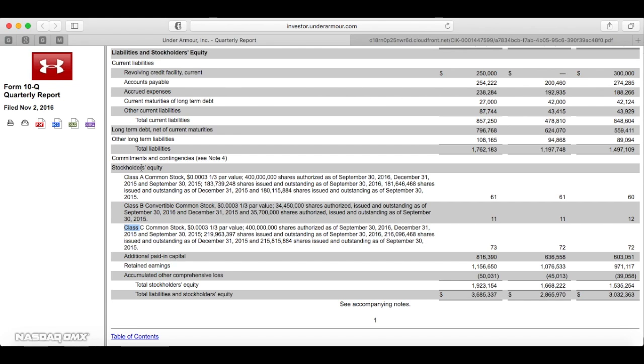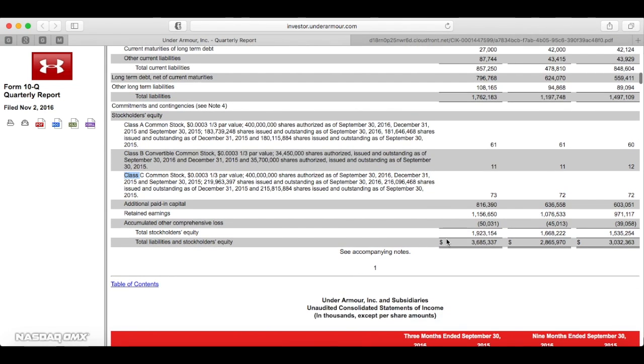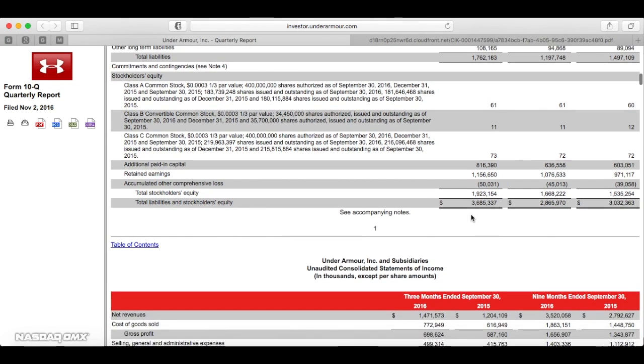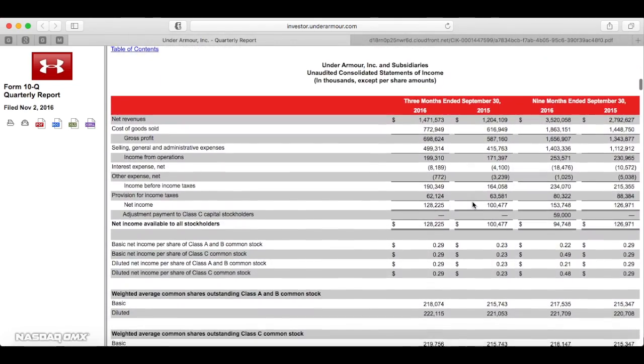idea of the stockholder equity here in these lines, different paid in capital, and we have some retained earnings that Under Armour's claiming here, well over 1 billion there. That's nice. And some accumulated losses. This is not a huge number for Under Armour, but definitely with smaller reporting companies that weren't profitable for a very long period of time, this could be a much larger number. And finally, we get down to the total stockholders equity line, 1.9 billion, and total liabilities included in there. You get this 3.68 billion. So essentially totaling up the balance sheet on that line.